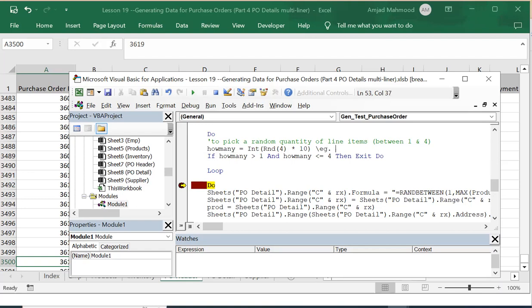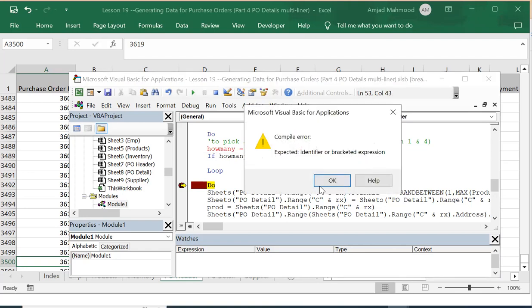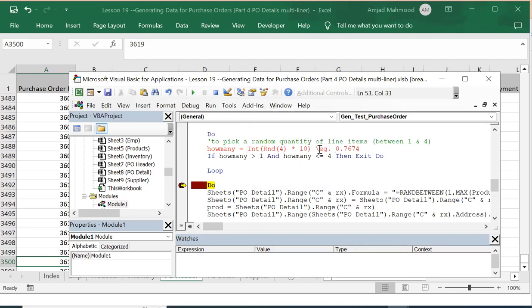If the number generated by RND is 0.7674, right?